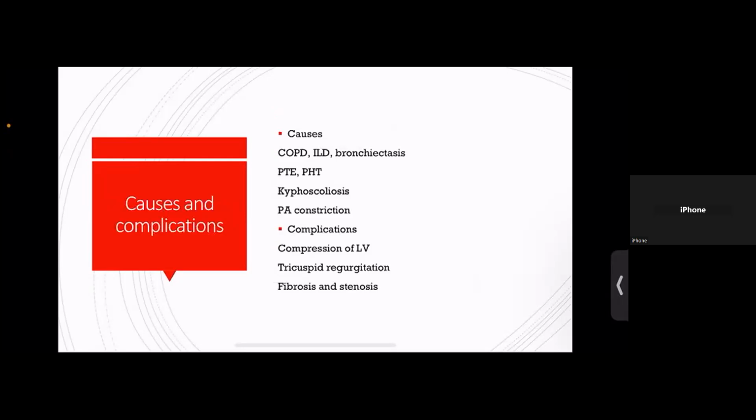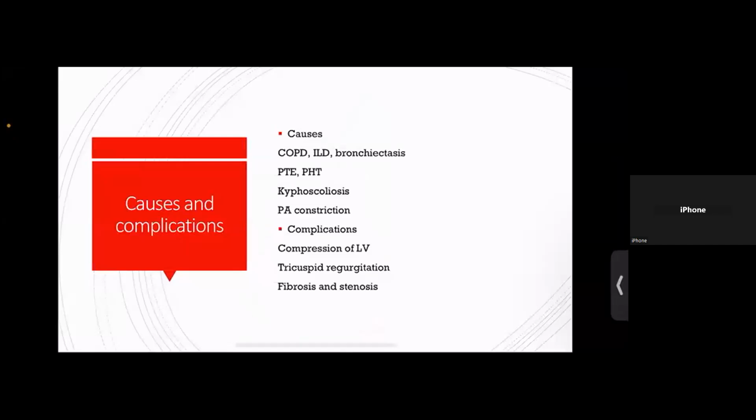What are the causes and the complications of pulmonary hypertension? This one, you can go look at them. But the common cause, especially of acute pulmonary hypertension, is pulmonary thromboembolism. However, for chronic cases of pulmonary hypertension, we'll have things like COPD, interstitial lung disease, bronchiectasis. Remember, every time you see a patient with TB, they can get TB bronchiectasis. So you're going to have all those bullae forming in the lungs, and then the patient will be having purulent sputum. So you can go look at that. And then things like kyphoscoliosis, because they are reducing the anterior posterior diameter of the rib cage.